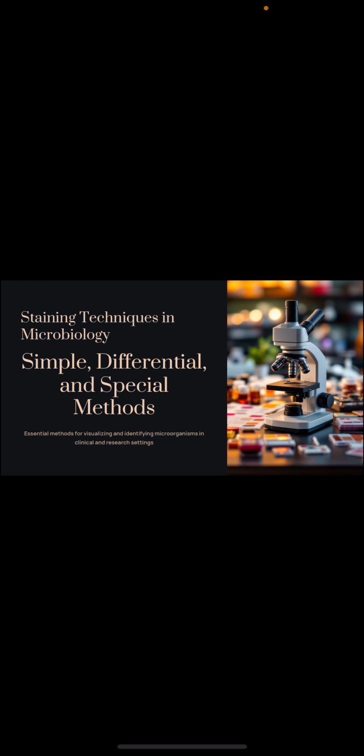So this process helps to highlight specific components of specimens such as the cell wall, nucleus or organelles, making them more visible under a microscope. So in simple words, a staining technique is a method which is used in microscopy to enhance the contrast of microscopic structure in order to view a microorganism in a proper manner, in order to view its structure, size or shape or its morphological details. We use the staining technique. So staining technique also has different types. There's simple staining, there's differential and special methods of staining.